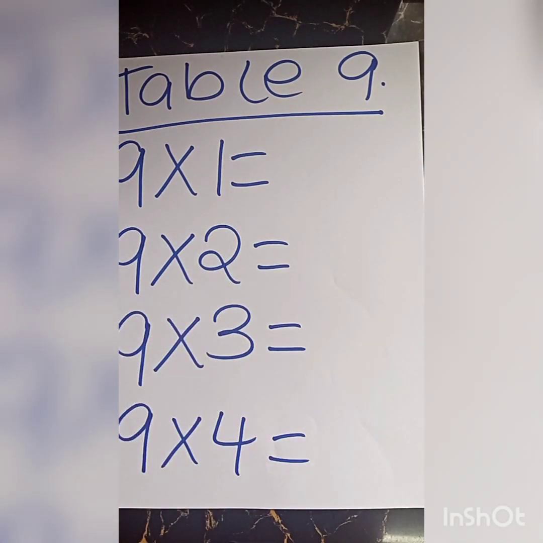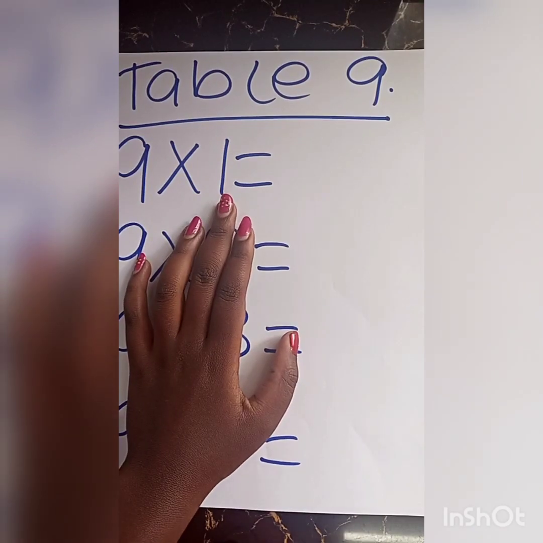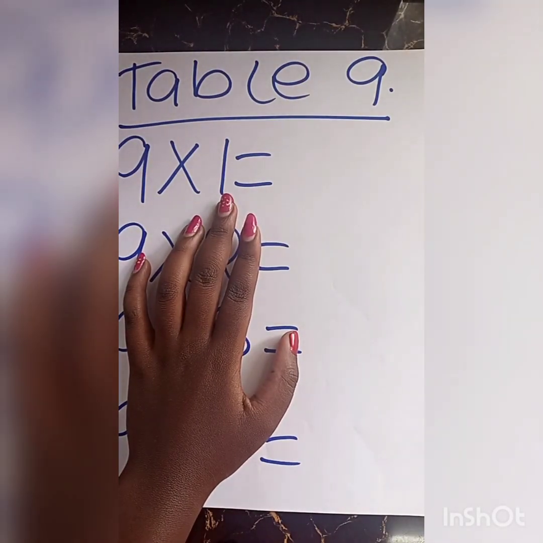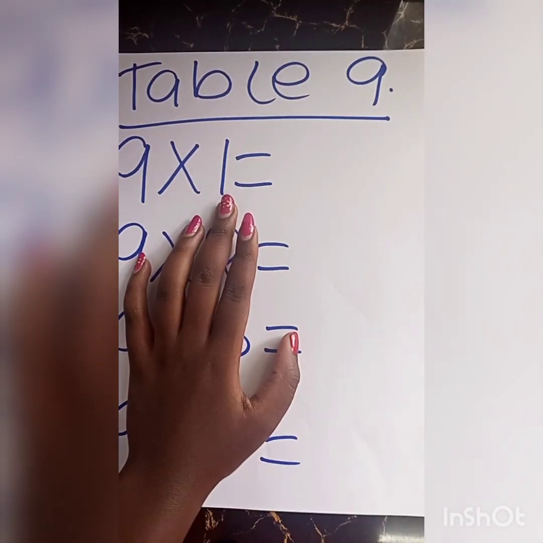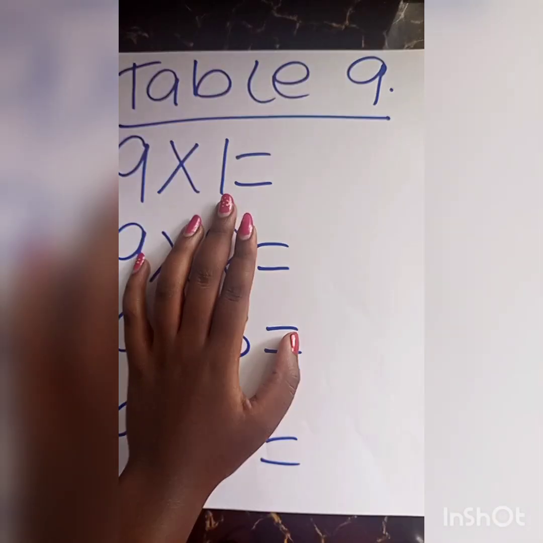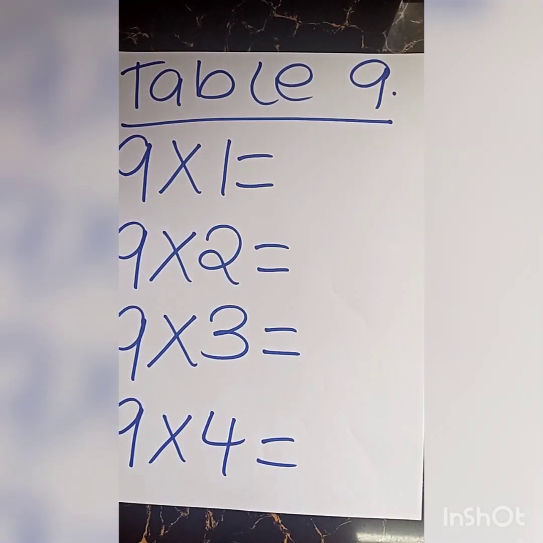Are we together? So, for the tens place, we start by looking at the digit before 1 in the number line, okay? So, what digit comes before 1 in the number line? Yes, 0, okay? So, that's what we write for the digit in the tens place. Are we together?